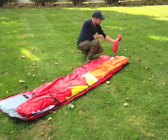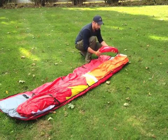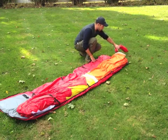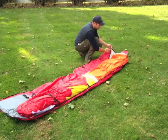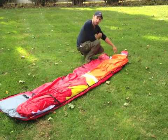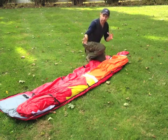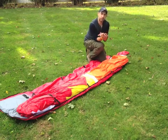So we have, as we saw, the little cinch sack that comes with this, that this is stuffed in. This is the riser bag. Here's my risers. All my lines come out real nice. And if you want to leave this hooked up to your harness, you can, because the opening at the very bottom of the bag here doesn't zip. So not only does it offer the breathability, kind of keeps the airflow going, but the lines run straight out. You just wrap that right over, and it can go right to your harness, and you can just pack this in the bag and go right in there. So it can all stay together if that's the way you choose to do that.